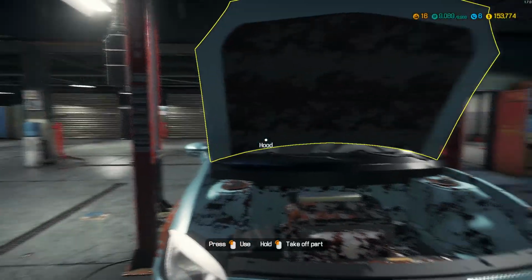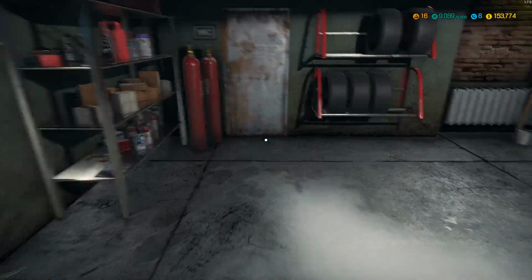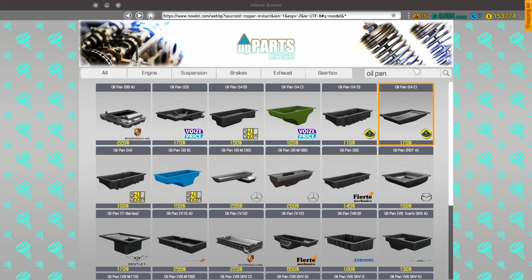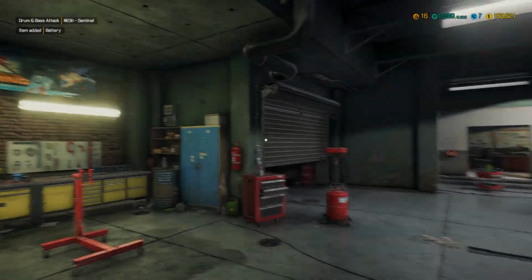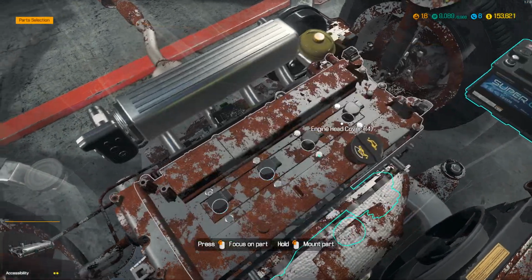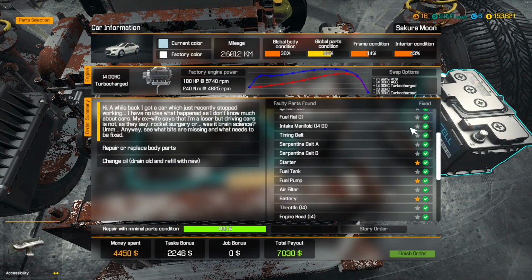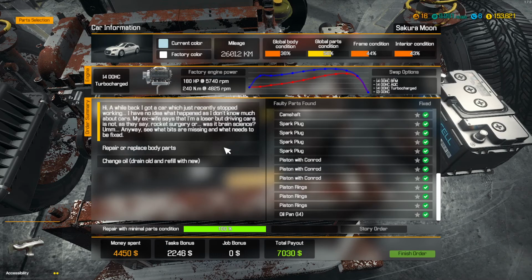Unless, do I have a battery charger? I don't recall seeing one. We didn't get one yet. We will get one eventually as part of an upgrade, I think. Yeah. Battery. New battery in place. Starter. And I think that's it. Yep. Okay, so now we can focus on the body parts.